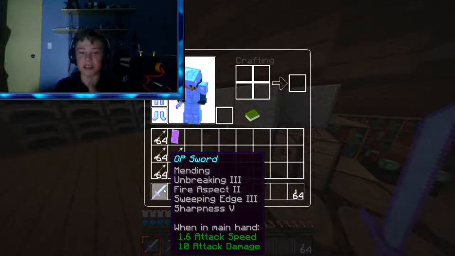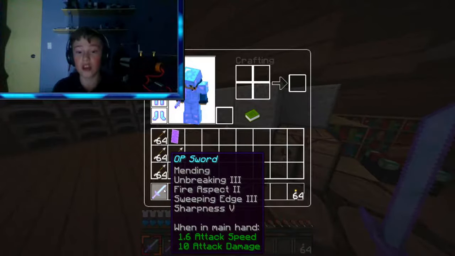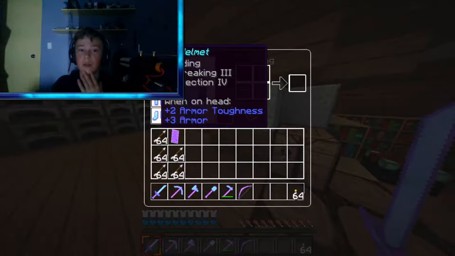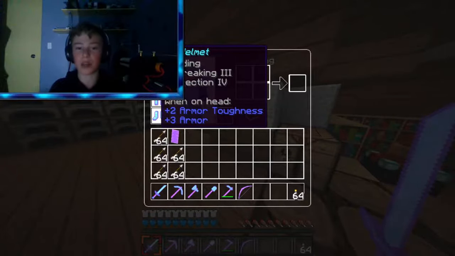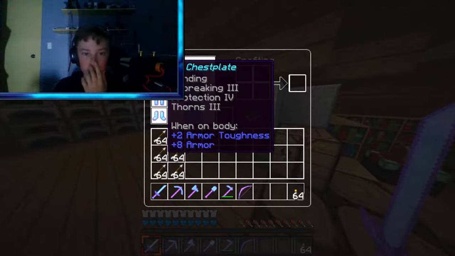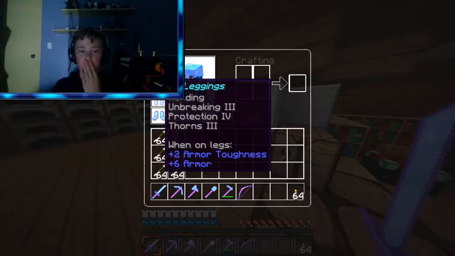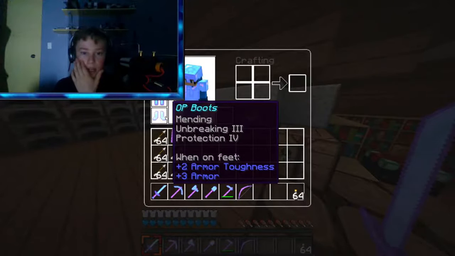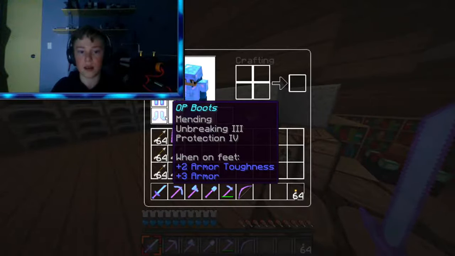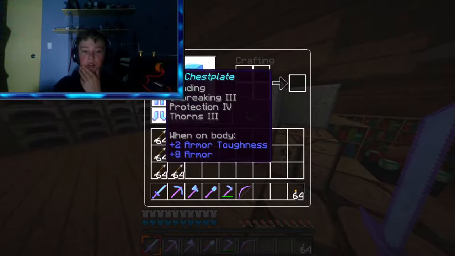I made an OP sword. It has mending, unbreaking 3, fire aspect 2, sweeping edge 3, and sharpness 5. Those are like the best things you could have on a sword. But now, we are at the OP helmet. It has mending, unbreaking 3, and protection 4. This one has mending, unbreaking 3, protection 4, and thorns 3. This one has mending, unbreaking 3, protection 4, and thorns 3. This one has mending, unbreaking 3, and protection 4.